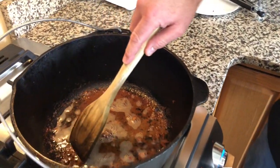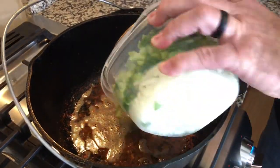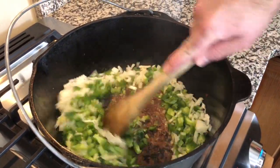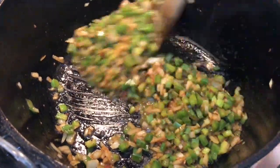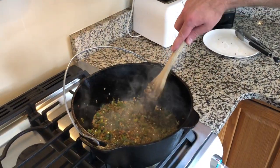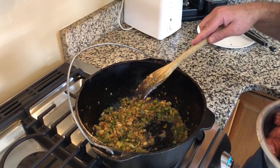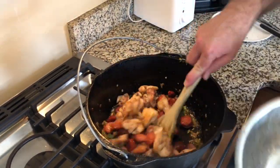At this point, if you look in the bottom of the pot, you'll see plenty of good seasoning stuck to the bottom. This is when we're going to add the trinity. Now you can start scraping the pot, which is going to clean it off really well and add a lot of good color. Continue to clean the bottom of that pot and sauté the onions down until they're brown, nice and soft. Once the onions, bell pepper, and celery are really brown and soft — which is what you want — go ahead and add back the sausage and chicken, blend in really well, and let that cook together for about five minutes or so.